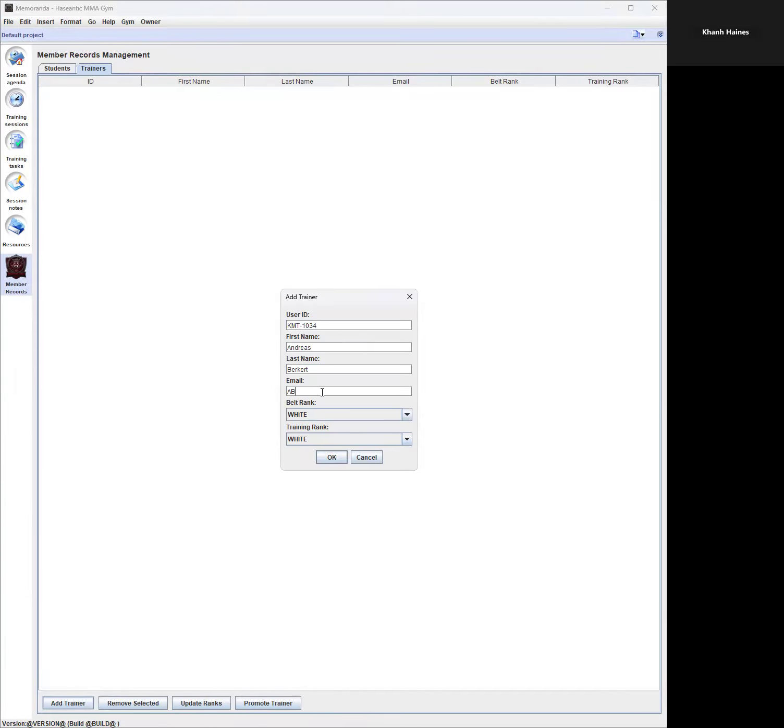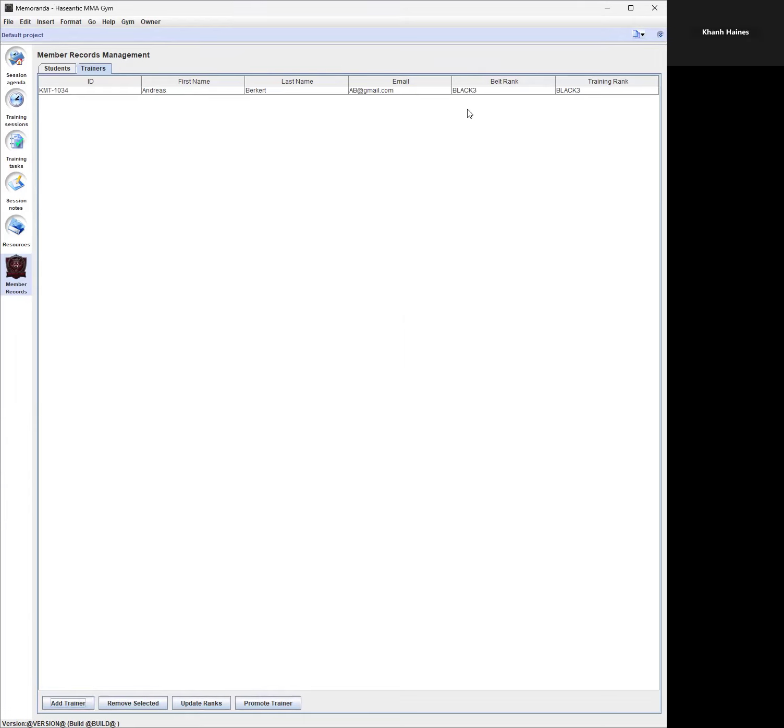And then we'll say his email is at gmail.com. We'll set his belt rank, do black 3 all the way across the board, and that adds it to the database.